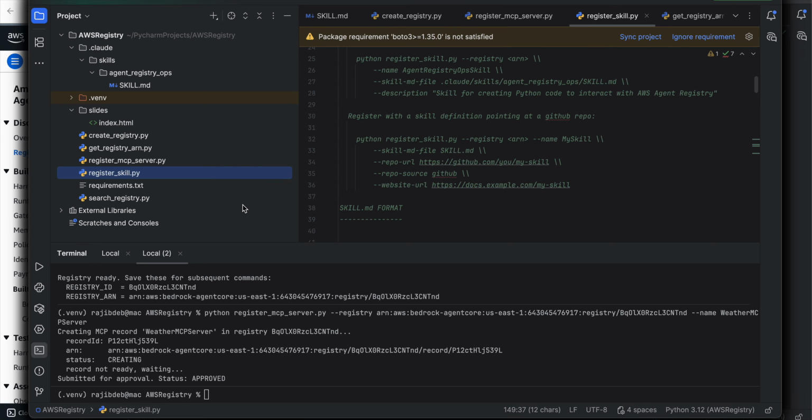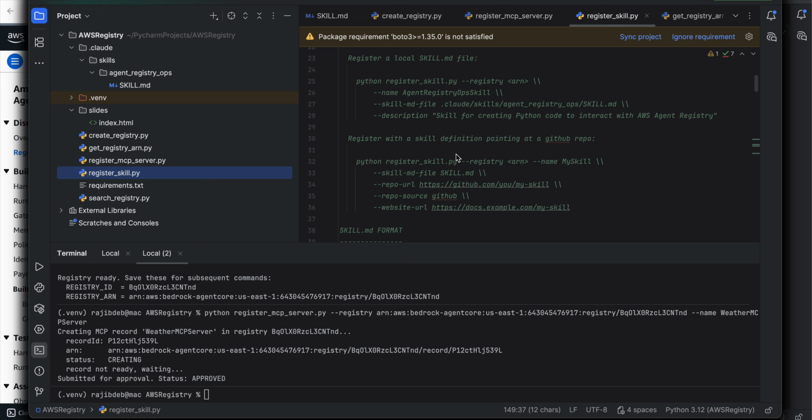It registers the front matter and the metadata, but it creates a link to where your skill is. So you can give a repo URL or a website URL where the skill is published. I don't have my skills in this, so I will not run this. I will register it from my local.